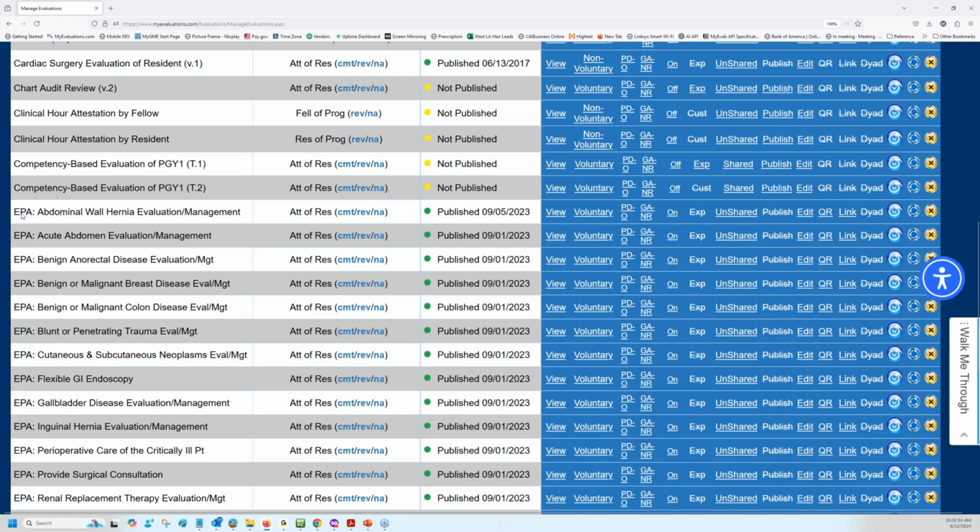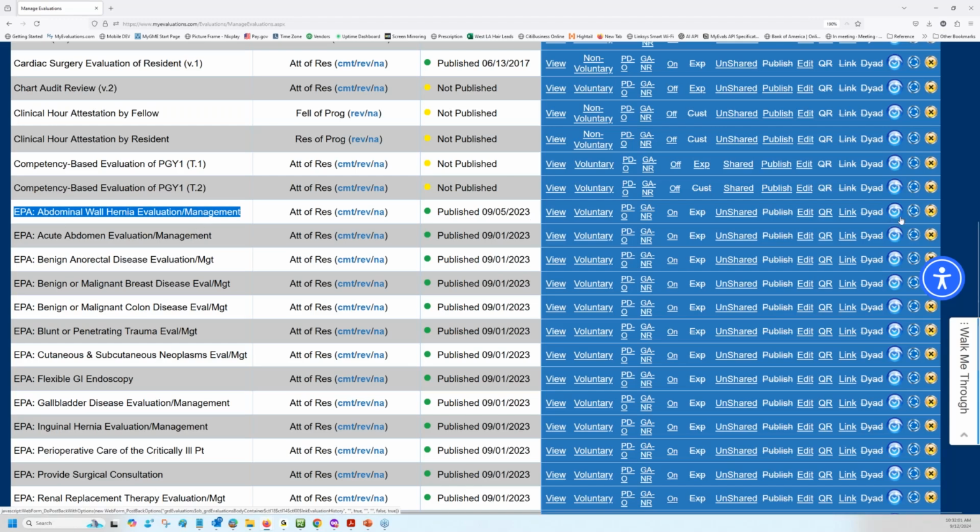So for example, I have an EPA evaluation for abdominal wall hernia evaluation and management. Now for general surgery, we have already done this, but I want to use this as just a simple illustration for you of how you can create a self-assessment evaluation. It doesn't have to be an EPA evaluation, but I'm using an EPA evaluation purely as an example.